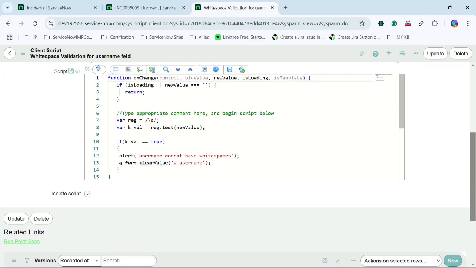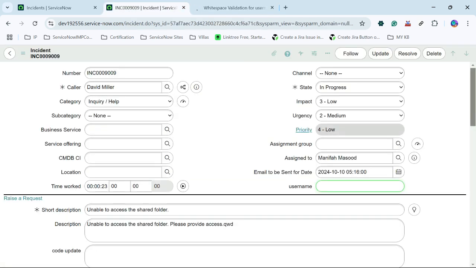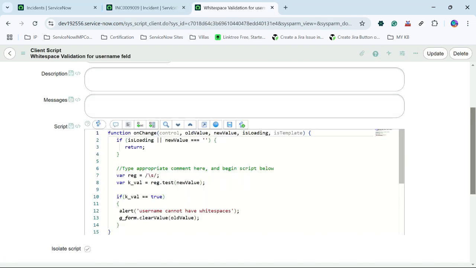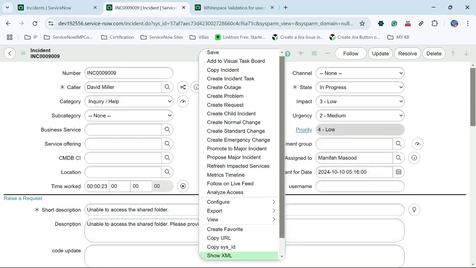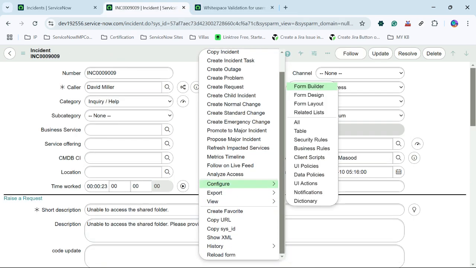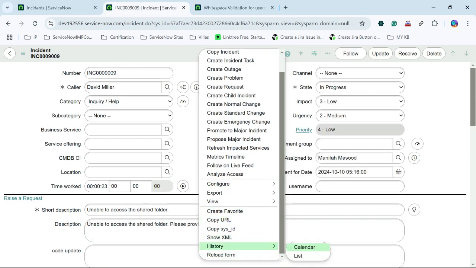Or we can put the old value also here, so that would be good, because we can use clear value and we can use old value also. I will try to use the old value, which will be better connected, because the existing value will also be there. So at least the old value will be there as soon as the validation fails, right?